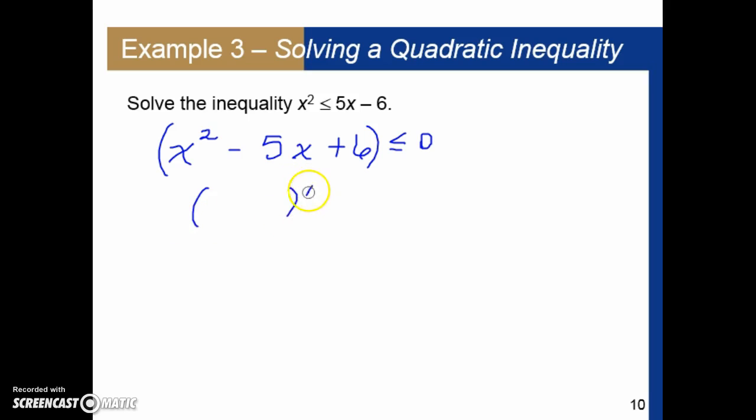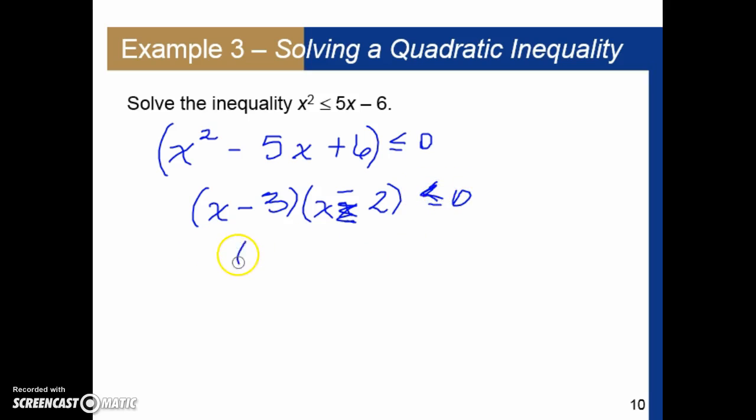The easiest thing to do here is to come up with the factors. So x times x, two numbers that add to negative 5, but when multiplied give me positive 6. That's a minus 3. Oop, x is already there, and a minus 2. So this says this product, x minus 3 times x minus 2, needs to result in x values that are less than or equal to 0.